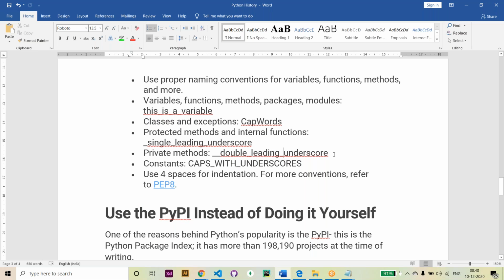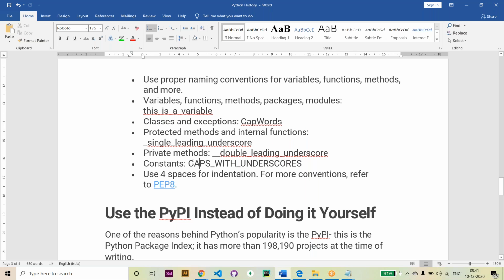private methods here use the double leading underscore, okay. This is a very special case, the private methods. Suppose you are going to write some security information. Here we are going to use public and private. The public information can be accessed by anybody. Once you type any URL in the address bar, anybody can access it. That is called public. And when you say private, that is like confidential data. So we have some restriction to access that. We need to register and provide credentials like user ID and password, and then you can see the data. So when you're writing that kind of data and using that kind of variables, functions, and methods, you can use a double underscore before creating it, so that it can be identified easily.